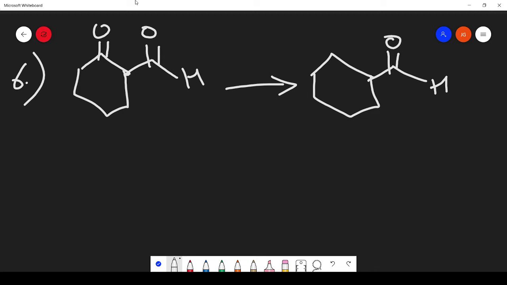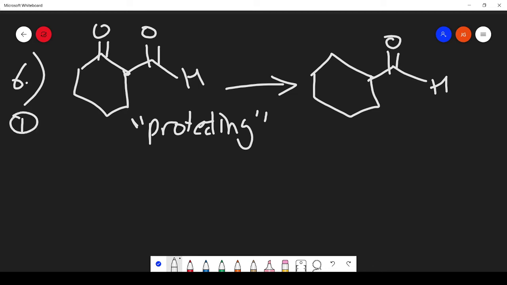Okay, so the first thing that we notice is that we're literally getting rid of an oxygen. We're getting rid of a carbonyl. So we want to remove this carbonyl over here. But here's the problem. If we use reagents that will take out carbonyls, how can we stop it from taking out this one? We only wanted to take out one. So we need to use a protecting strategy to do this. So think of this as giving one of these carbonyls a shield to protect itself from our reagents. And that's going to be our first step.